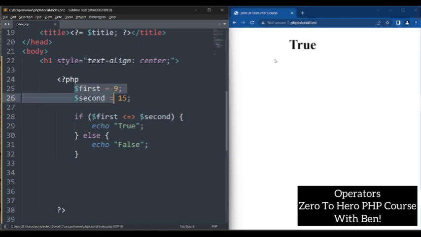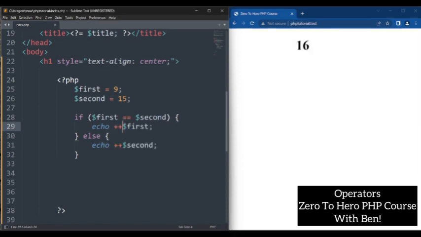So if we refresh this page now, because we're using true or false here, you wouldn't see the integer which is returned. Okay? But the spaceship operator actually returns an integer that is less than, equal to, or greater than 0, depending on the values of your variables.